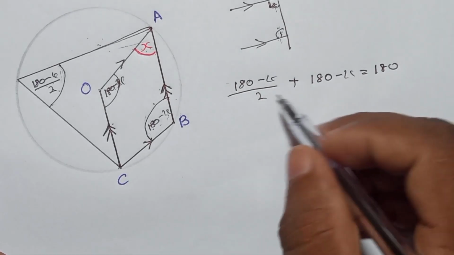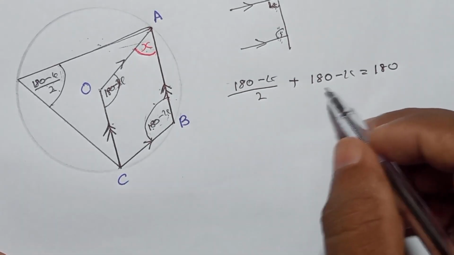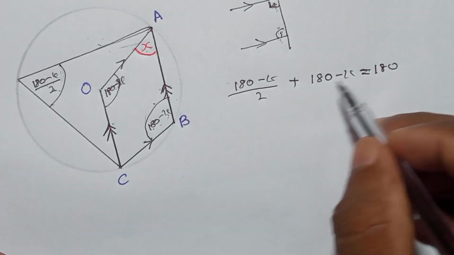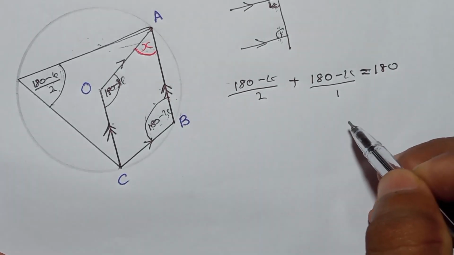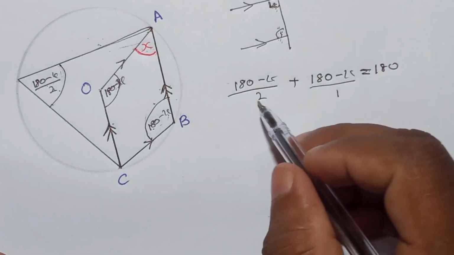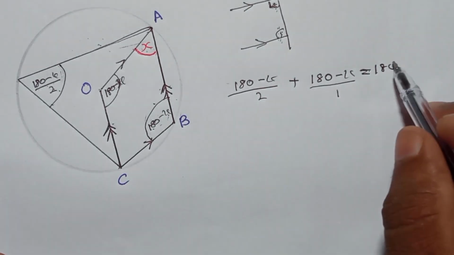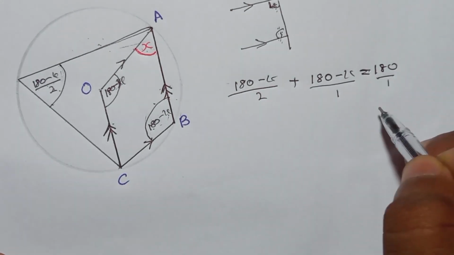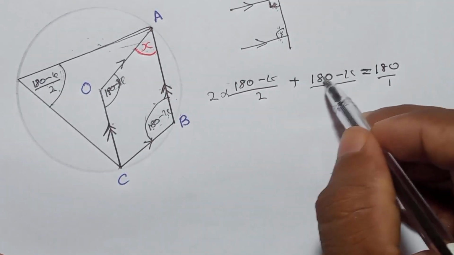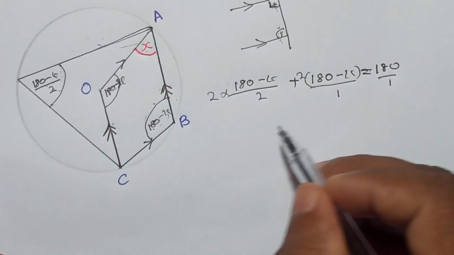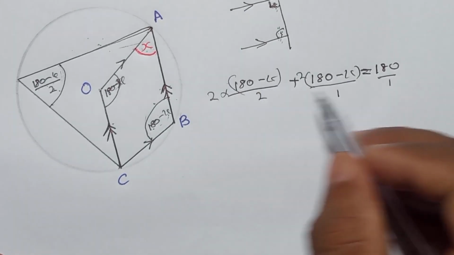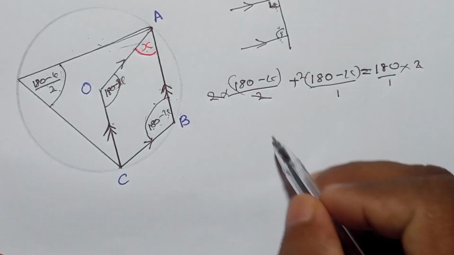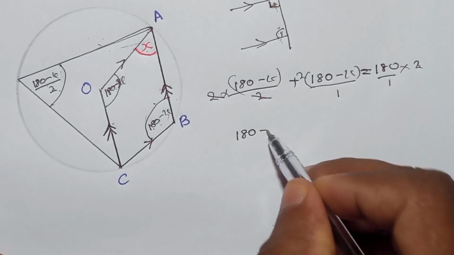Anyway, now how to solve this one? This is an equation. So how to do it? In this term, I can think here we have 1, right? To remove this 2, I will multiply all the terms by 2, including the right side also. So if I think here 1, then I will multiply this one by 2. This also multiply by 2. Here I need to put a bracket. Then this also multiply by 2. Now I can cancel this 2 with this 2. Then here will be just 180 minus x.